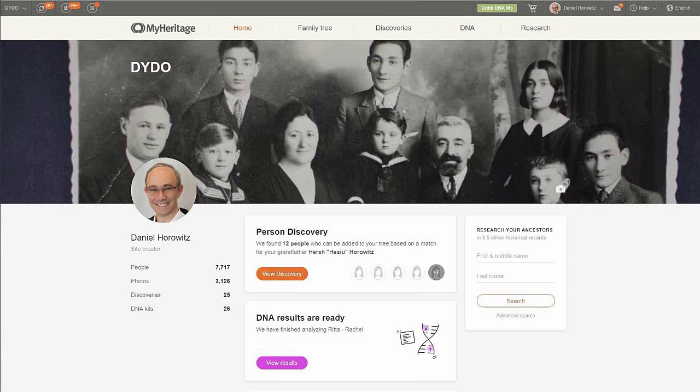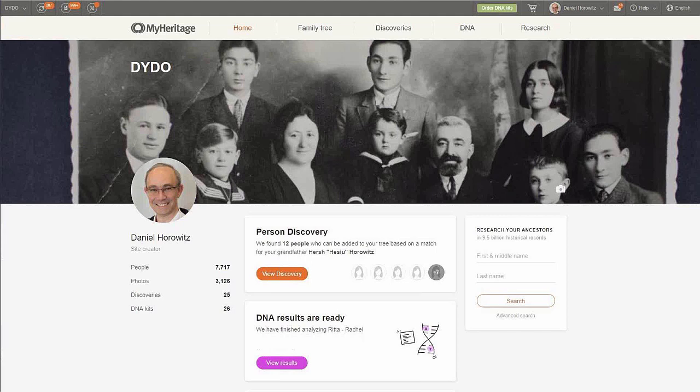Now, this is the homepage of the MyHeritage website, and I'm sure that you may not recognize this page because this is probably the least visited page on the website. Everybody goes directly to the family tree, and you are already missing a lot from the homepage, because the homepage not only gives you a log of what you and other members of the website have been doing, but we're also going to give you here notes and news about what we have found for you.